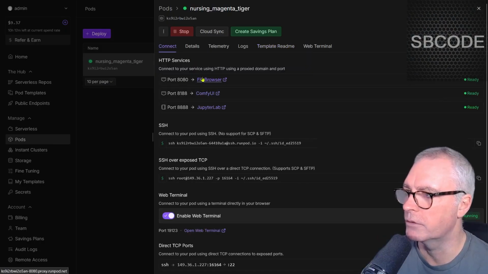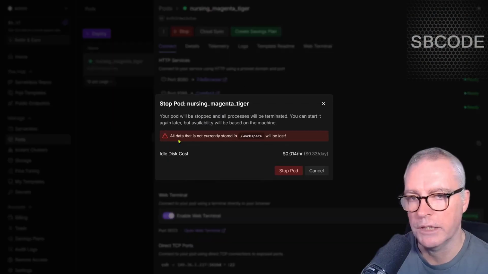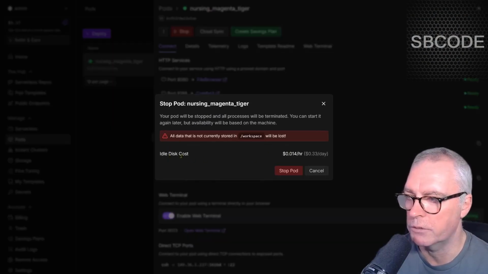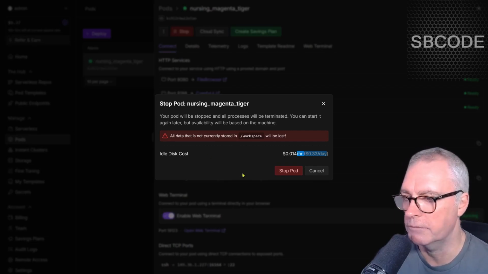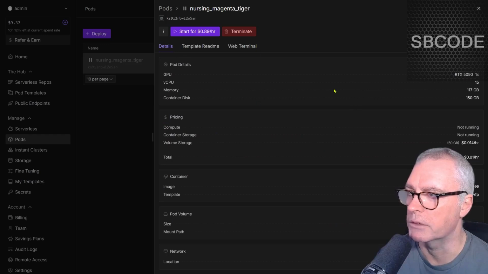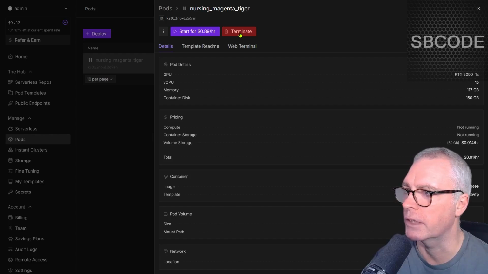Back here, very good. We can see that all works, but note that this is now costing you money. If you set this up, you can stop it. But just note that you will still be paying for it. It says that that's just to keep the instance, but then you've got also the storage cost of the SSD that you also needed to set up. It's actually cost me about $1.40 a day. So you can stop that if you like, and then you'll be able to come back to it sometime and start it again. And then if you press terminate, you completely remove it from RunPod and you don't have to pay for it anymore. So I'm just going to do that.